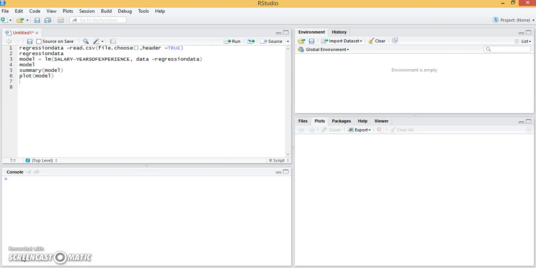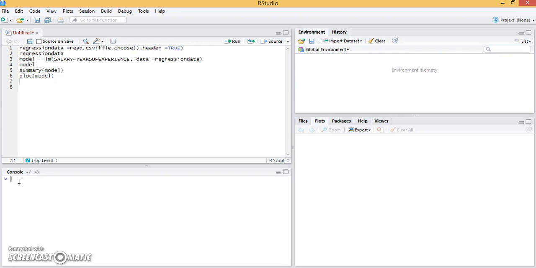In RStudio, you basically have four windows. In these four windows, one of them is the R script where we write the code in R. The other section is the environment section wherein if we want we can import a data set and we'll see all those variables which have been defined in R in this particular section. Then we have a console where the code written in R can be run.